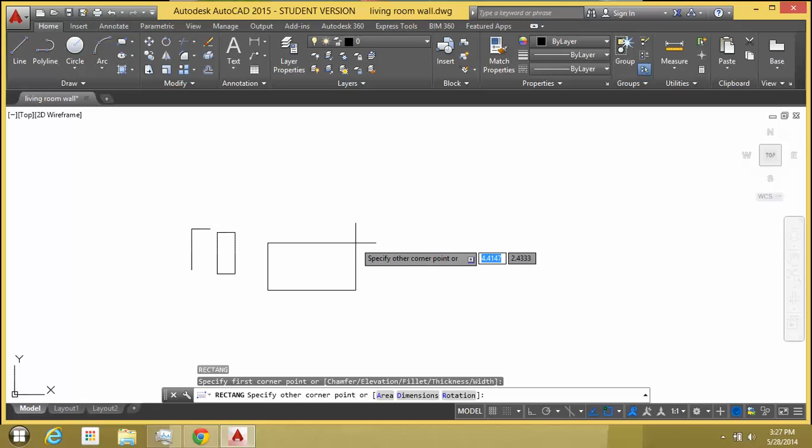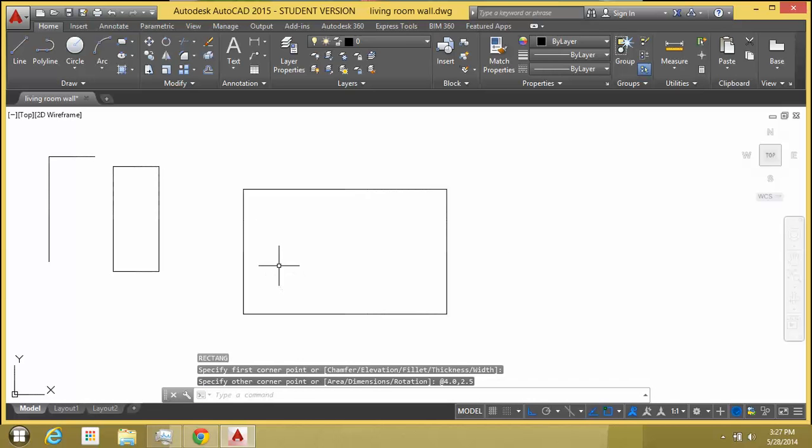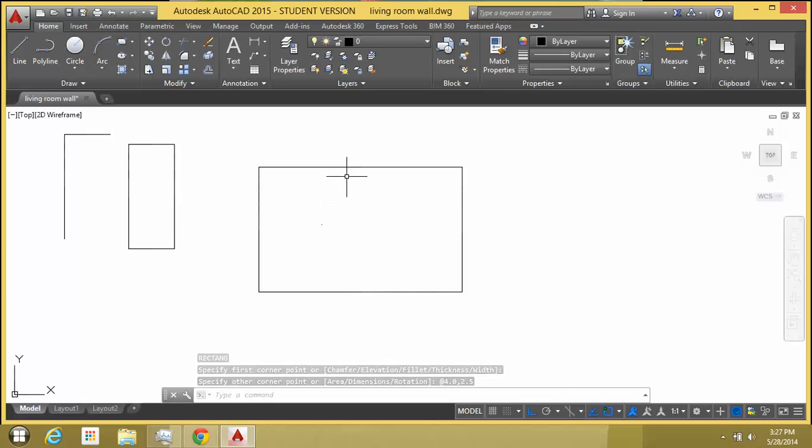So you go 4.0, press tab, then you press 2.5, enter. Tada! This is your wall.